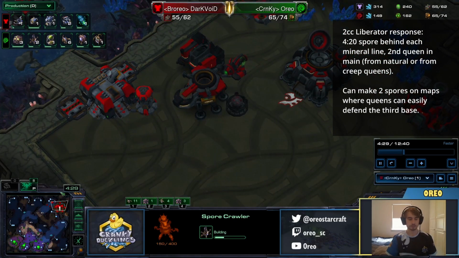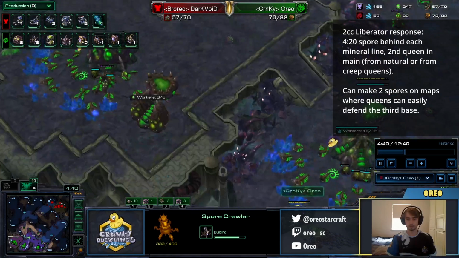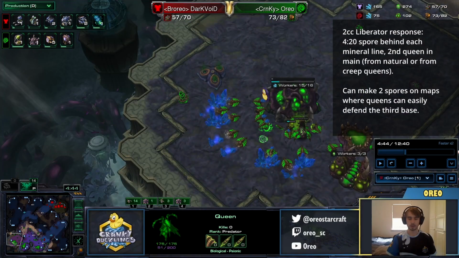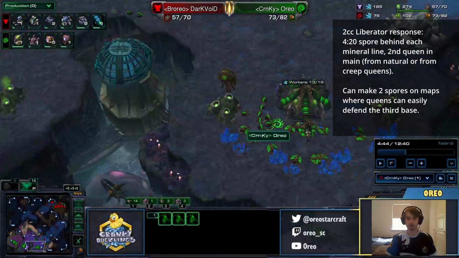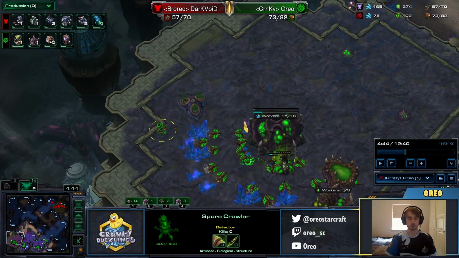Should bring those up. So the Liberator is going to come in. Something I like to do is send one of my creep queens to the main to deny the Liberator. It'll come at around 4:40 to 4:50, so I like to send a creep queen there and maybe start an extra queen. Just because having 2 queens makes the Liberator defense so much easier, but you can deny it with 1 queen and a Spore as well.